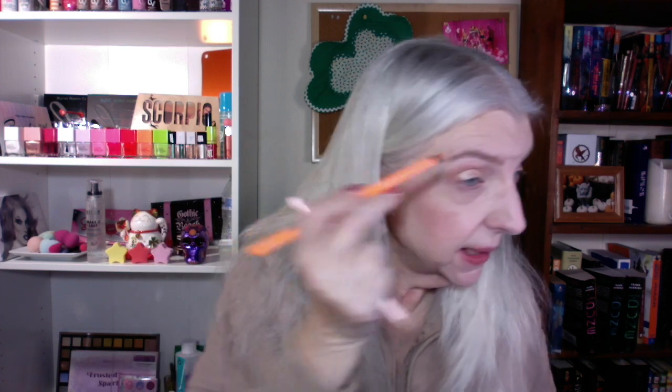Okay, so now I'm going to grab my Be Pure eyebrow highlighter, and I'm going to put that on the brow bone. Take a clean brush. This is the perfect brow bone highlighter, so no matter what you're doing for a look, it works. And I'm doing the inner corner with this. Just a tiny bit more.